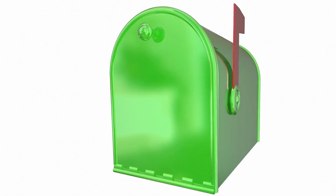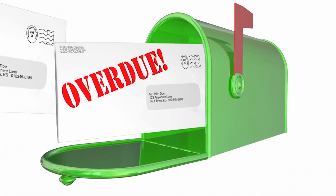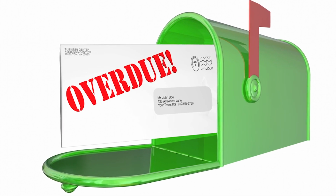Now, like any financial product, a credit builder loan is a tool. So, how you use it matters. If you make payments on time, the lender will report positive payment history to the credit bureaus. Making your payments on time and in full is key to a good credit history. Now, if on the other hand, your payments are late or not for the full amount, your lender reports that to the credit bureaus too, which obviously could lower your credit score. Since most credit loans have a term of 12 months or more, you'll have a solid history of on-time payments once your credit builder loan is complete.